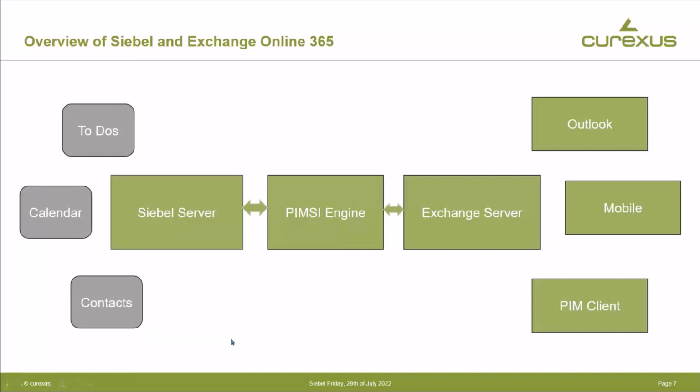This is my rough building block architecture. You have the to-dos, the calendar entries and the contacts in Siebel. You have the Siebel server, and in the Siebel server there's a component called PIMC engine. This is talking to the Exchange server, for Exchange on-prem and Exchange online, so Office 365 Exchange online. And at the end, it doesn't matter with which client you're communicating to the Exchange server.